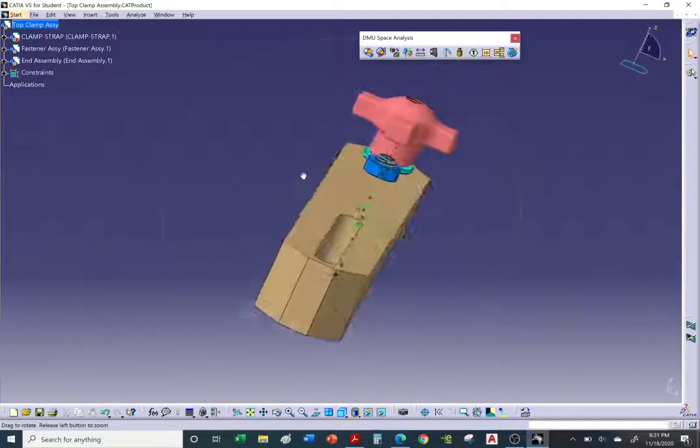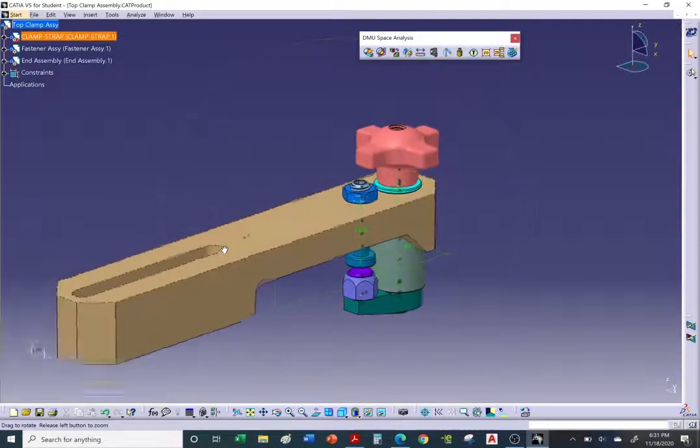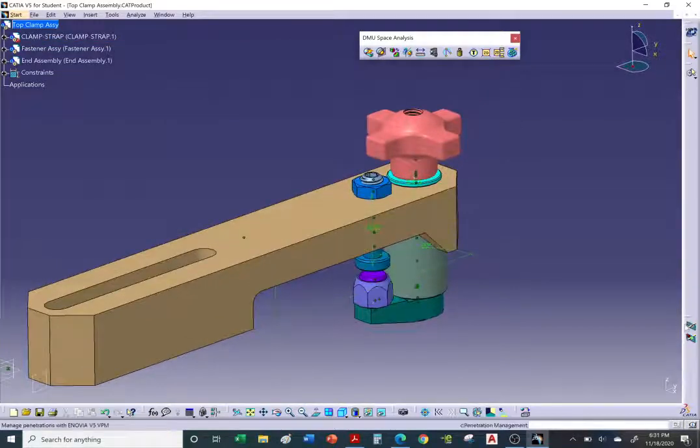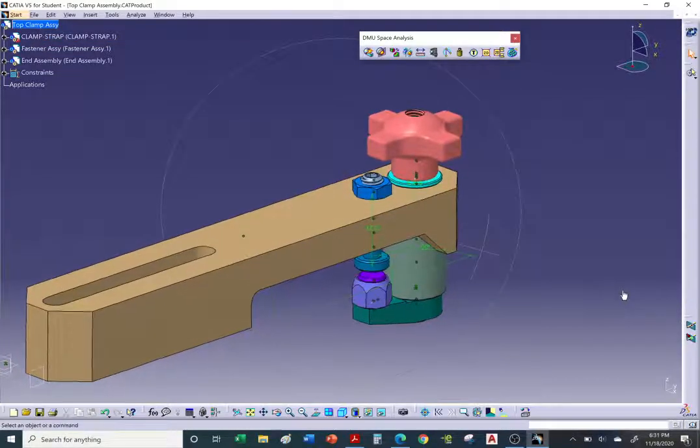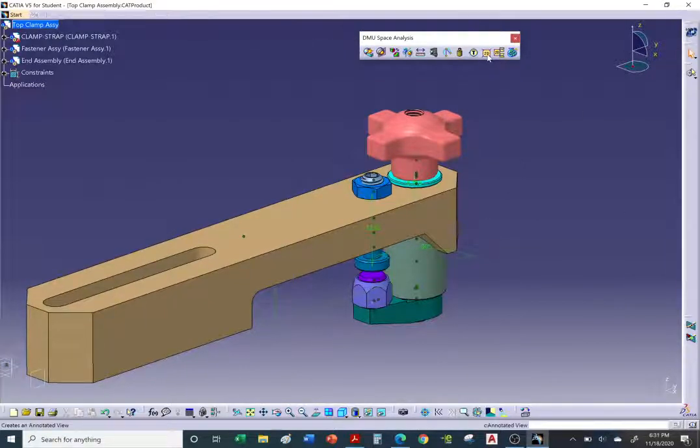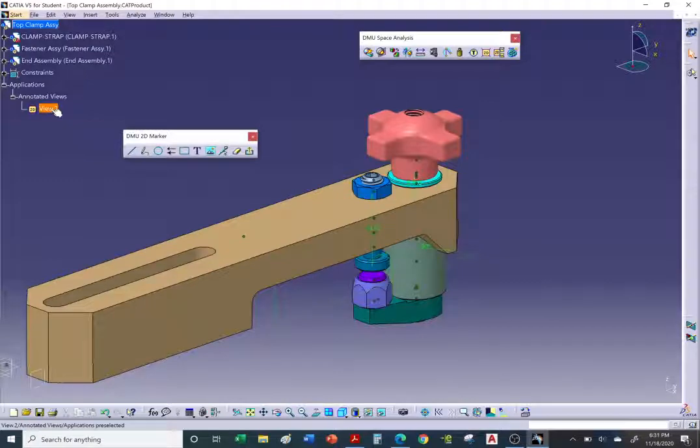So once again, first position, orient your assembly before you redline it. Okay, so let's say I like it right there at that orientation. Now I can click 2D. Now, since it already used view 1 as instance 1, it's going to go on to view 2. Even though we deleted view 1, it's going to move on to instance 2 and 3 and so on.